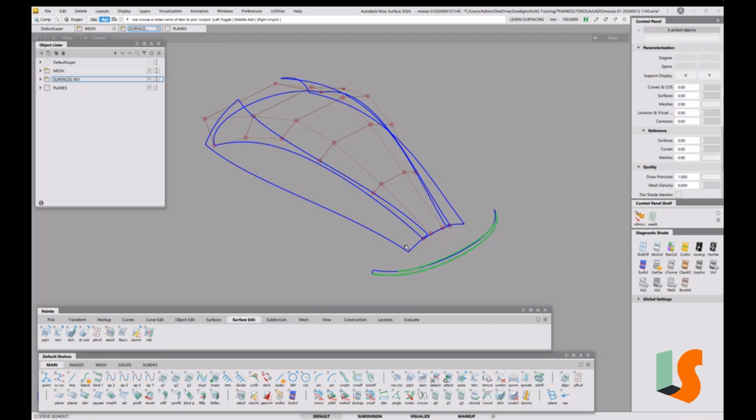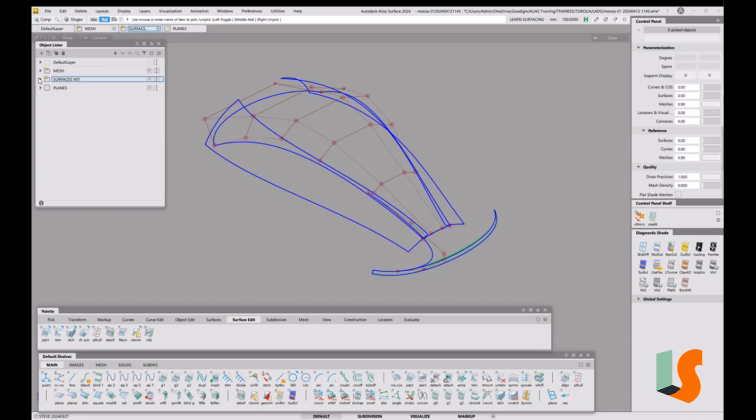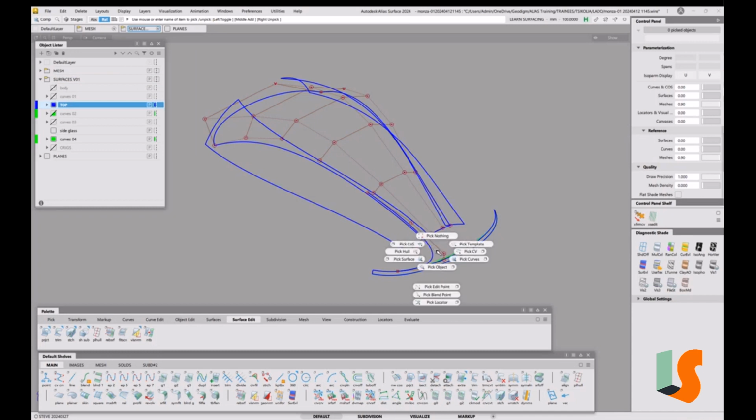Right, so now if we go to display visible, bring that curve back, it's on some different layer. I think when I did a paste, there are different options. So let me just get rid of that, because I can see that's on the wrong layer. I wanted it on the green layer, and I really want it on this curves 4 layer. So you've got some options when you paste from another model.